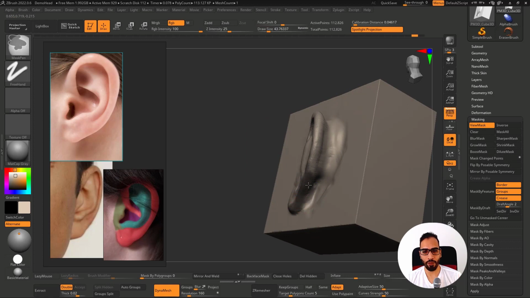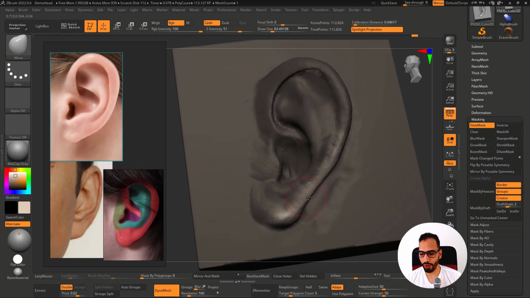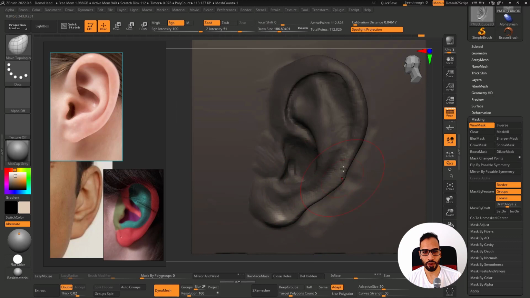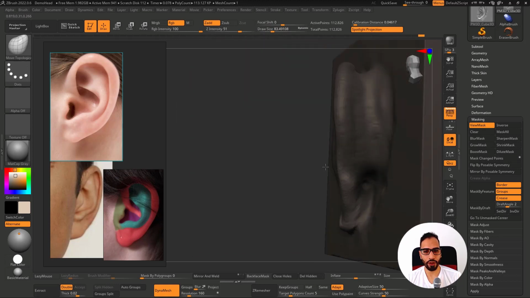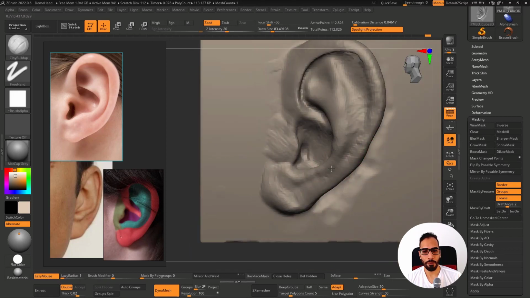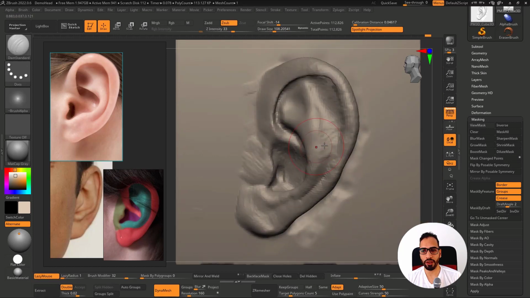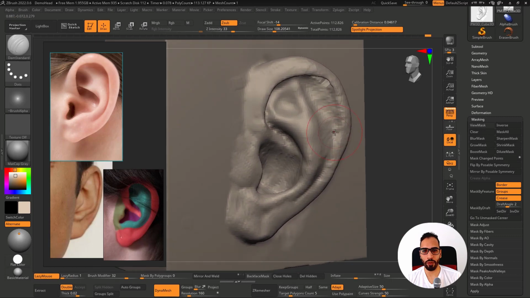So let's make a mask like that. Let's move a little bit and use the move topological. So let me see here, yeah, just a little bit. And I can mark a little bit with DAM Standard on this region here, but take care not to mark too strong.